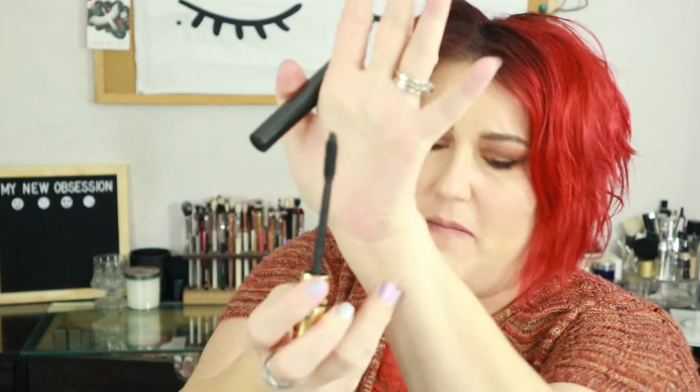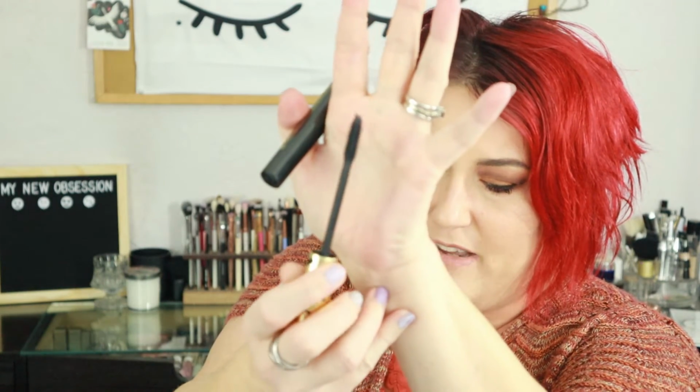The next one I have in here is the complete opposite of that one. This one is the Tartist Lash Paint, and I have had this one in my collection for quite some time, and it was opened for a good 8 months, and it is dried out. This sucker, I can barely get anything off of the wand. This is probably my favorite kind of wand. It's just really pokey and rubber nubby. But I loved that mascara while I had it.